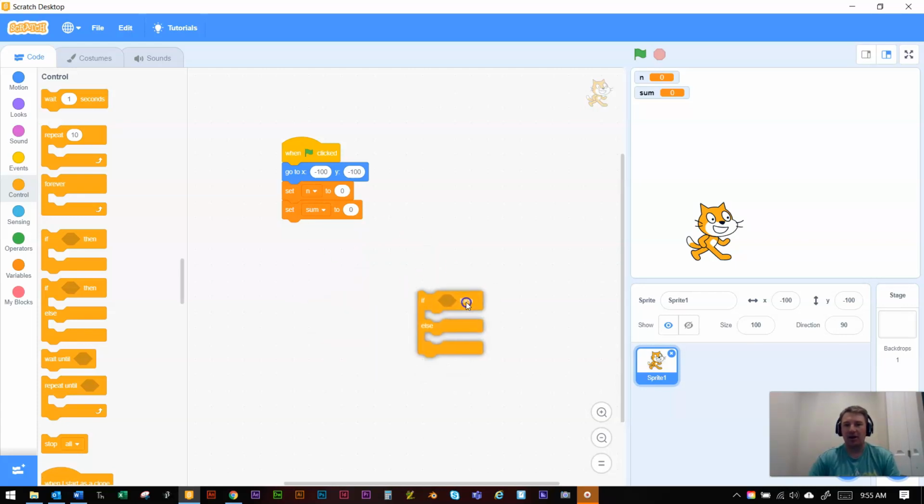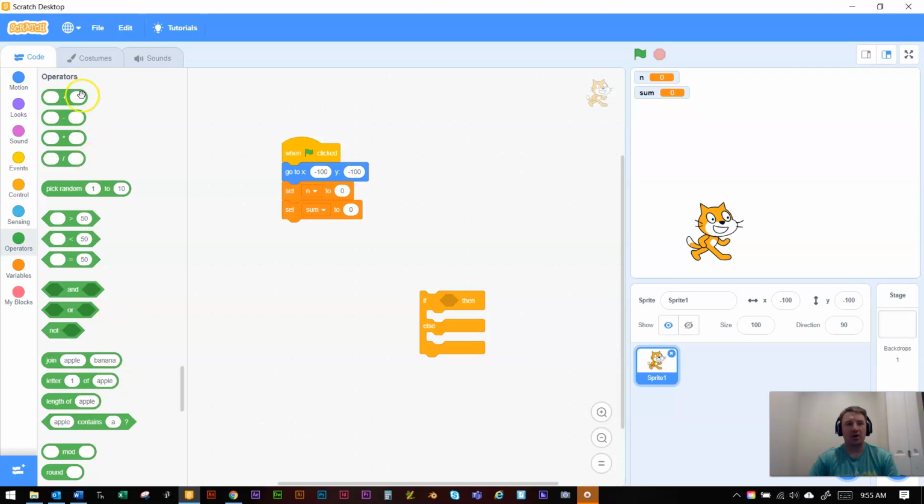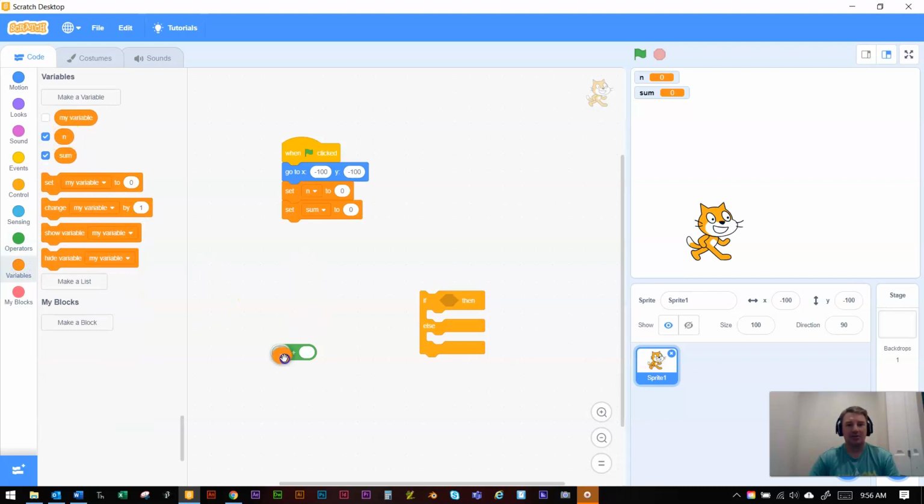Then it's going to eventually hit the decision-making structure. So we're going to need some math because we know we have to add stuff. So that's in operators. And you notice in operators, you've got all sorts of the computer math: addition, subtraction, division, multiplication, all that stuff, greater thans, equal thans. So the first thing we have to do in this program is we have to take n and we have to add 1 to it, right? So what we're going to do is we're going to drag this little block out, and then we're going to drag our variable n into one side, and then we know eventually we're going to have to add 1 to n. Okay?